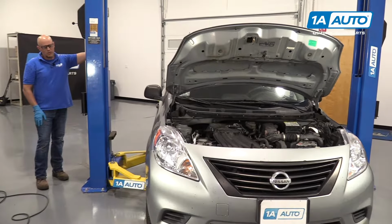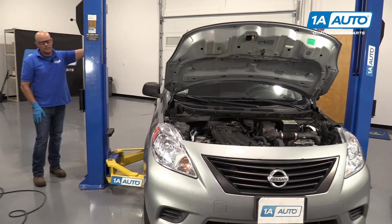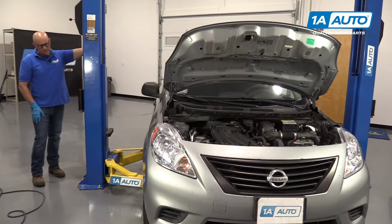Now we're going to raise and support the vehicle. We're using a 2-post lift. You can use a jack and jack stands.